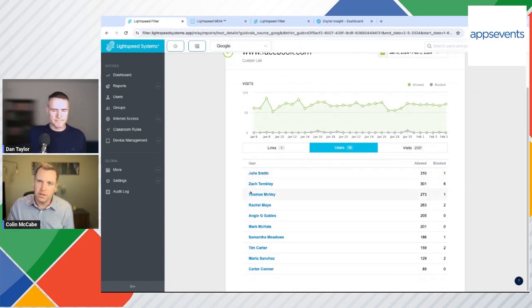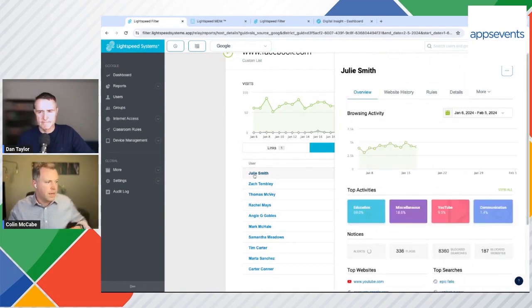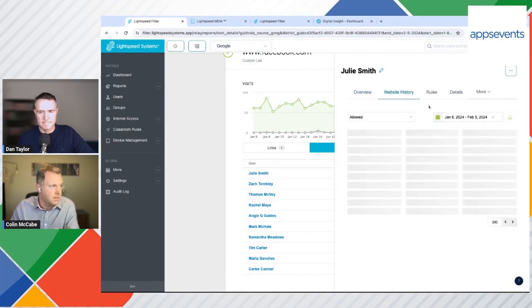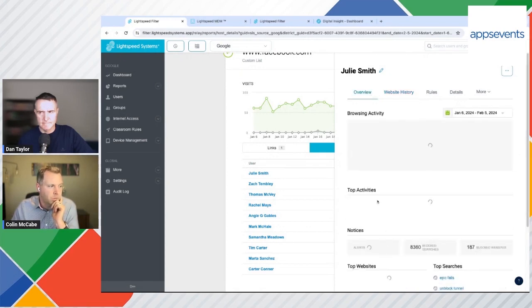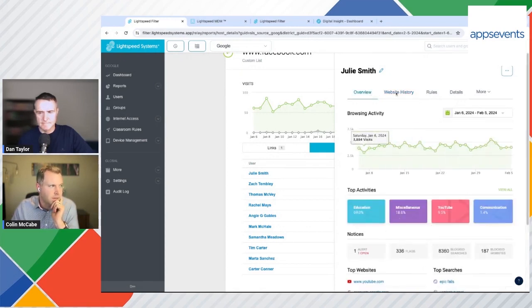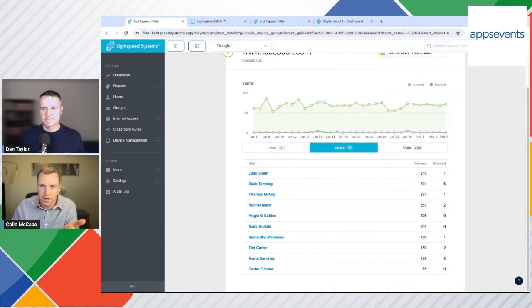If we want to then dig a little bit more detailed into, say, Julie, we can pull out any of the users to get now the usage report just for that individual student. So we can get some of the same high level info. If we do want all of the detail and all of the stats, they're absolutely available. And all of the collection of information lives behind the scenes. But from a higher level, we're able to showcase all of the statistics that you might want to look up for Julie. That's a very typical example, I guess, Dan.